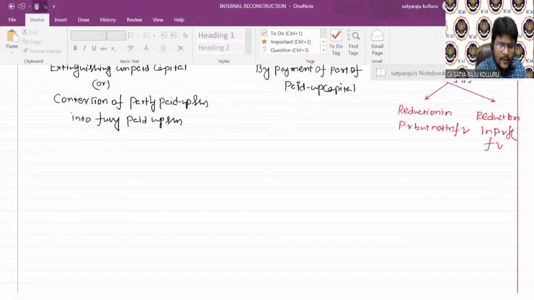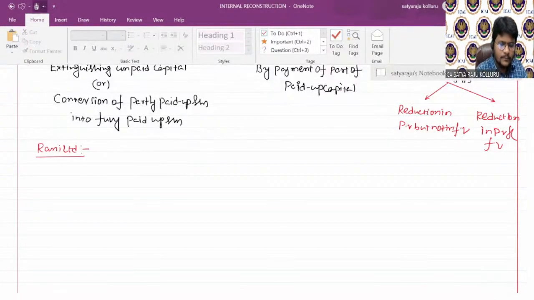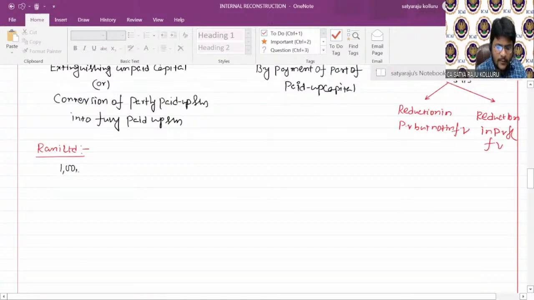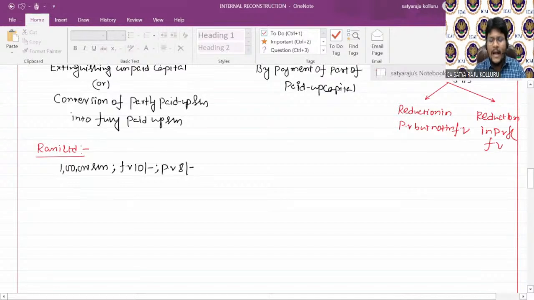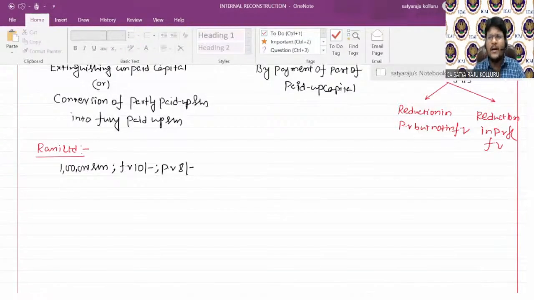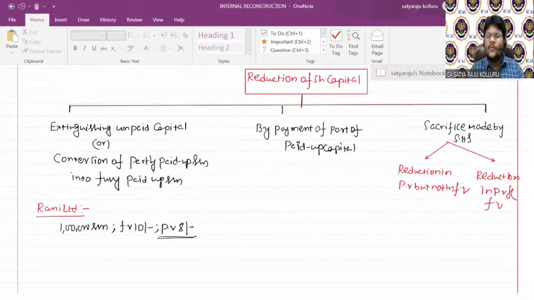Let us assume, let me continue the same company. The company is Rani Limited. Now in the books of Rani Limited, 1 lakh shares are there. The face value is 10 rupees and the paid up value, let us assume, 8 rupees per share, which is a partly paid up share. Now, out of this 10 rupees, 2 rupees is still unpaid. Why has the shareholder not paid? The company is not making any call. That's why the shareholder has not paid. Now, during the process of internal reconstruction, you can adopt the reduction of share capital. How is the reduction of share capital going to occur? Now, the company makes the partly paid up equity shares fully paid up equity shares.